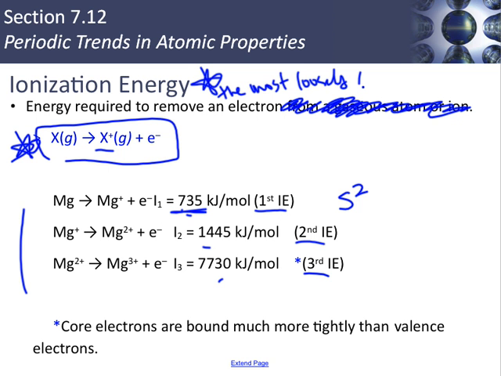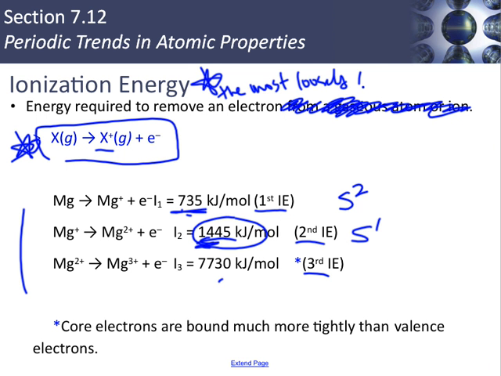735 kilojoules. I don't know how hard that is, whatever. Do you think it's going to be harder or easier than to remove another electron? Harder. Remember, we are now positively charged after we remove one electron. Wouldn't it be harder to then remove another electron? That's going to be tough. So yeah, it does take more to remove that second electron, and this is the removal of the S1.